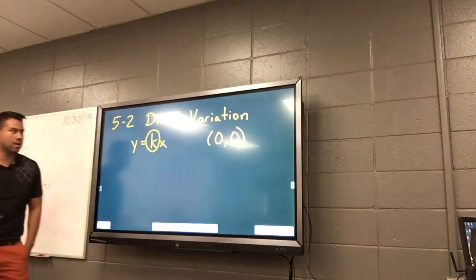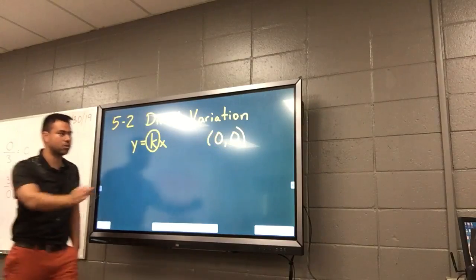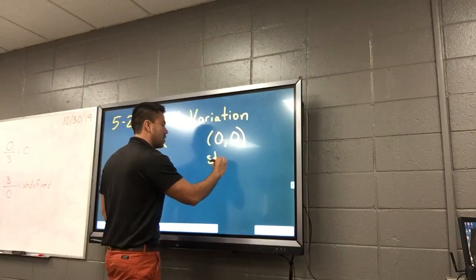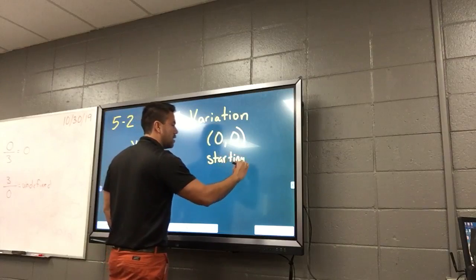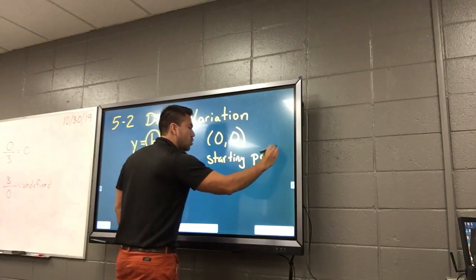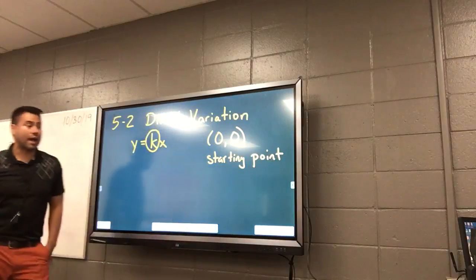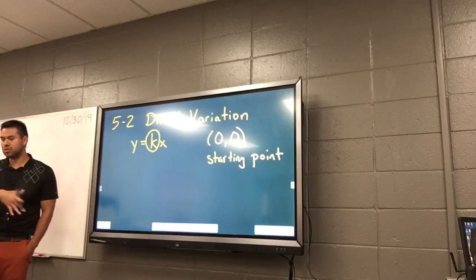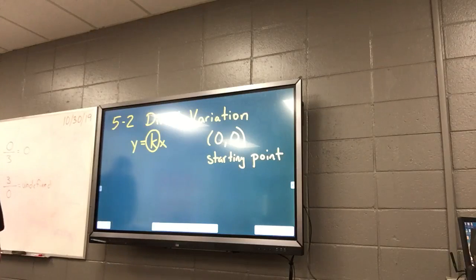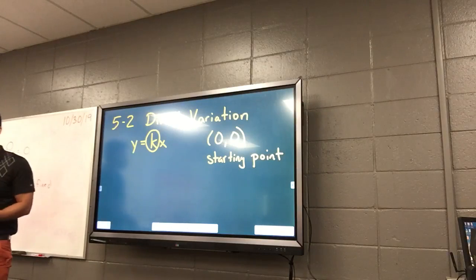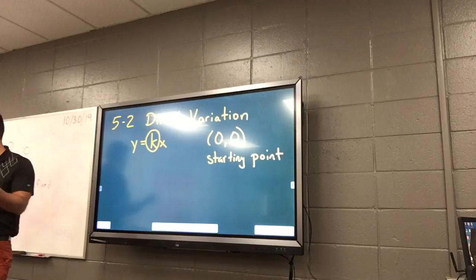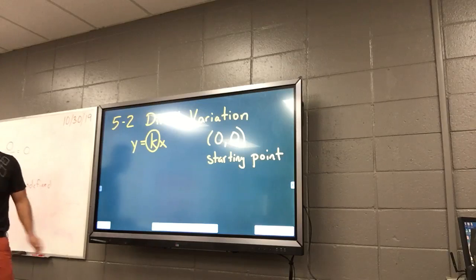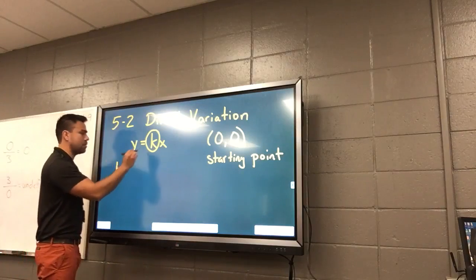That's also true of direct variation: a starting point, no matter what you're talking about. I'll put here, starting point. Do all graphs start at 0, 0? No, we had a graph we just looked at that started on 0, 40, I believe. So that's not a direct variation. This one is. Okay, this K value, so I'm going to refer to it here.